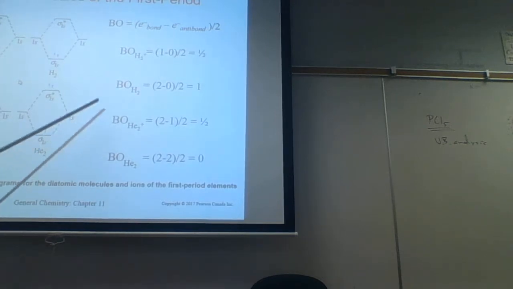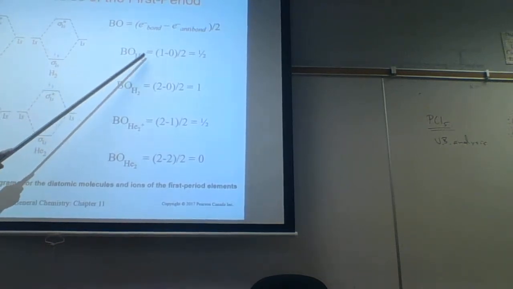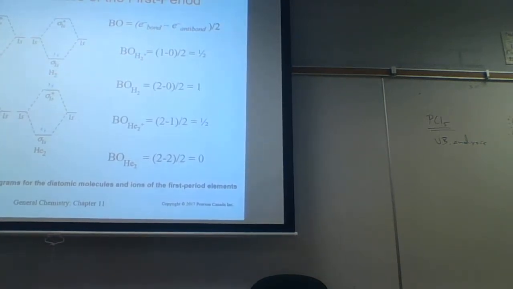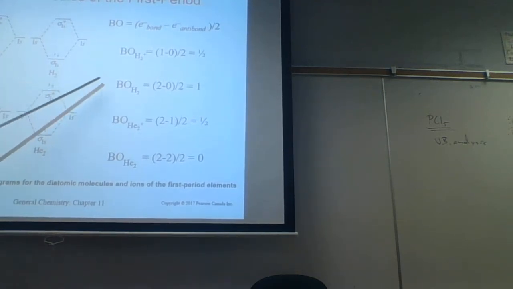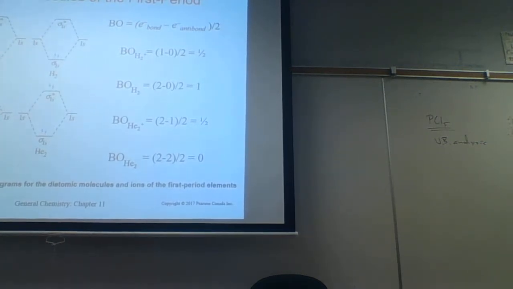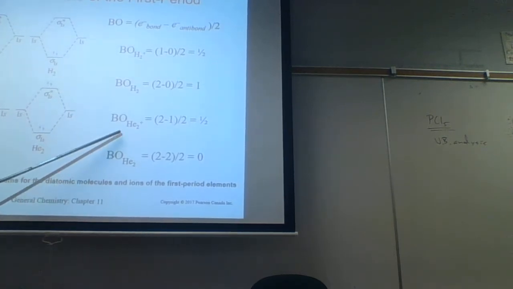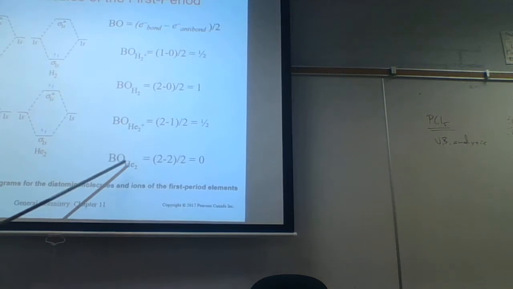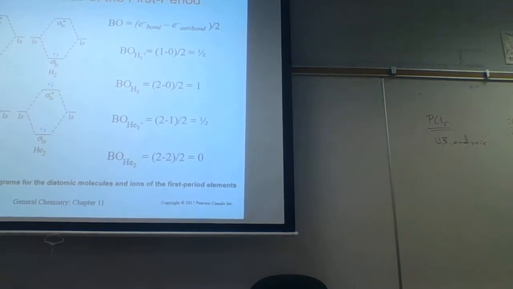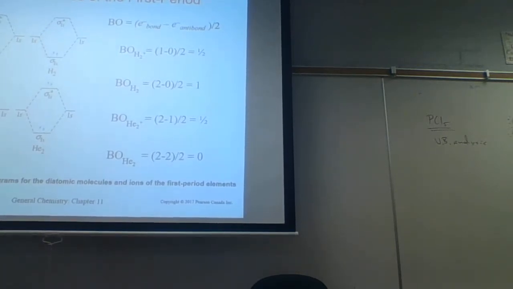However, we can look at some exotic species. If we take H2 and knock an electron off, we'll form the H2 plus ion. The H2 plus ion has 1 electron, and 1 electron is going to give us a bond order of 1/2. So this should form. It's going to have a weak bond, but it should be stable enough to form. Interestingly, He2 plus should form as well, whereas He2 does not. He2 plus will have some bonding interaction because we have more electrons in the bonding MO, the sigma 1s, than the anti-bonding. And so we're going to have net bonding occur. The bond order is 1/2 for He2 plus.